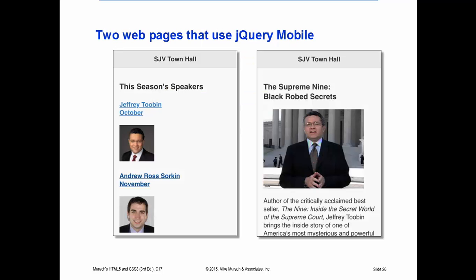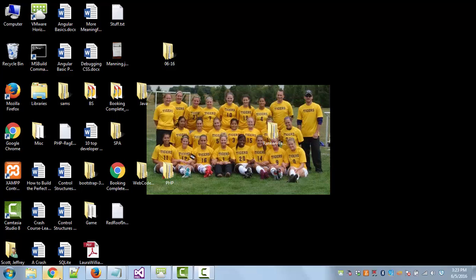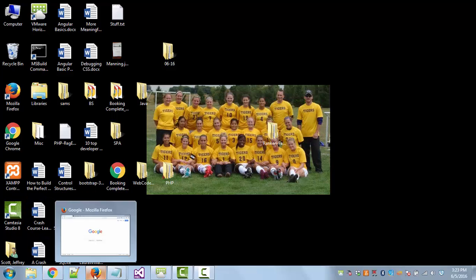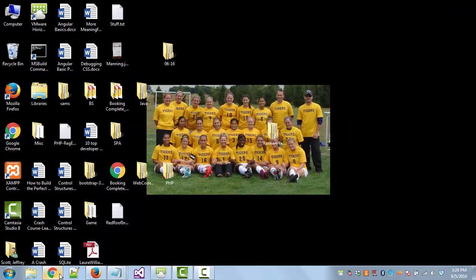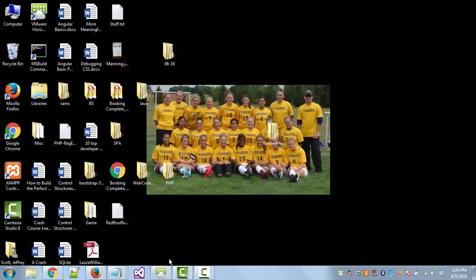So here's two pages that use jQuery Mobile. But before we go over those, I want to show you what actually gets built, what the author actually showed you in this particular chapter. I believe I've got it here. And maybe I don't. No, I don't. Maybe it is off on the other one here.